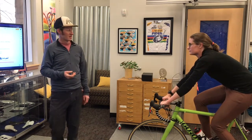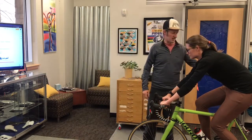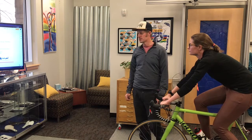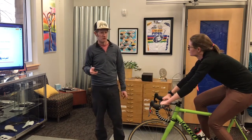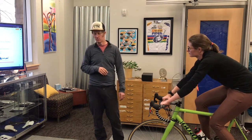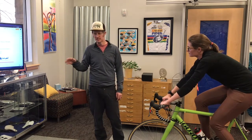So one thing we really look at is how the saddle interacts with the hip. This applies to road and mountain, or gravel, whatever bike you ride. The only thing that changes is your hip rotation and some of the equipment underneath you. The whole hip foundation and everything else is the same, there are some variations depending on the bike, but it's all consistent across all bikes.